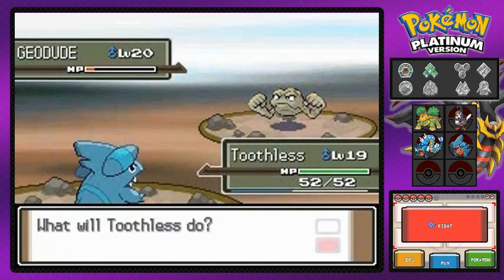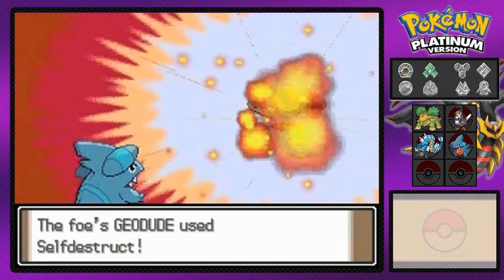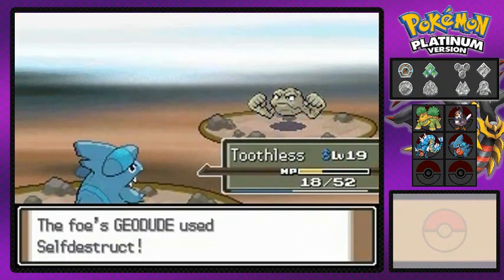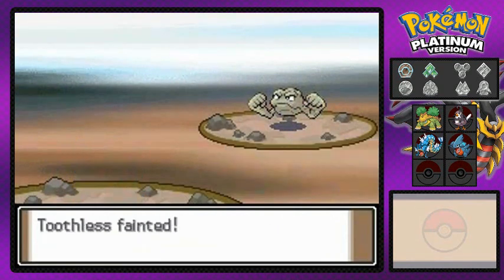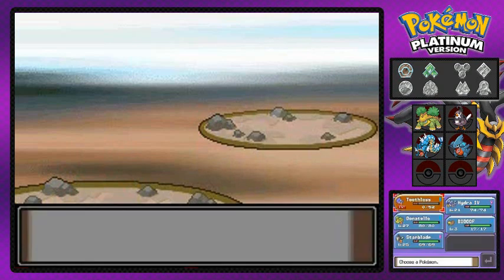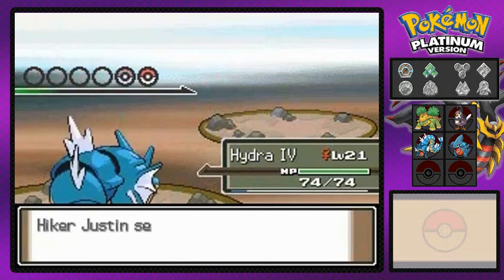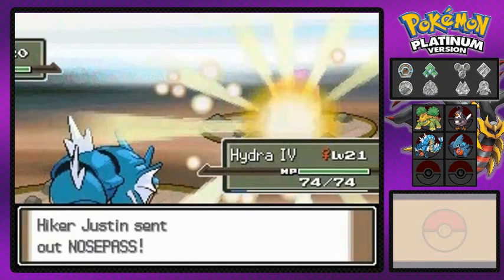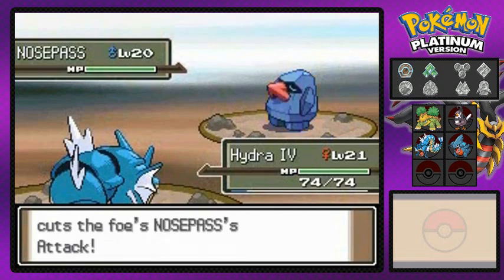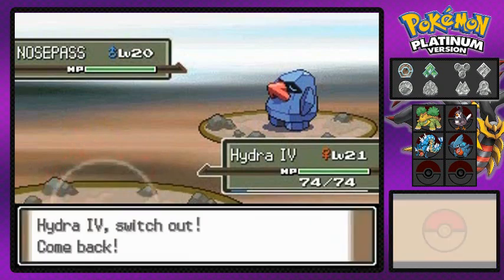So, here we go. Let's see. Let's go with a Sand Tomb. And just like that, Geodude self-destructs, that asshole Pokémon. Wow. So, as soon as we got Toothless, the sooner we lose them. Ain't that really great. And here he comes out with a Nose Pass, which, you know, if Hydra had a water-type attack, it would actually work. Unfortunately, we don't, so we're going to have to go to Donatello.